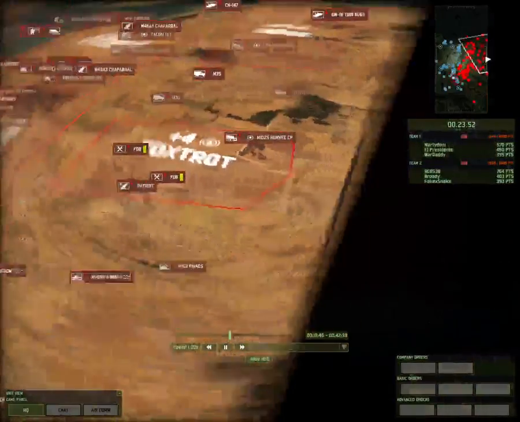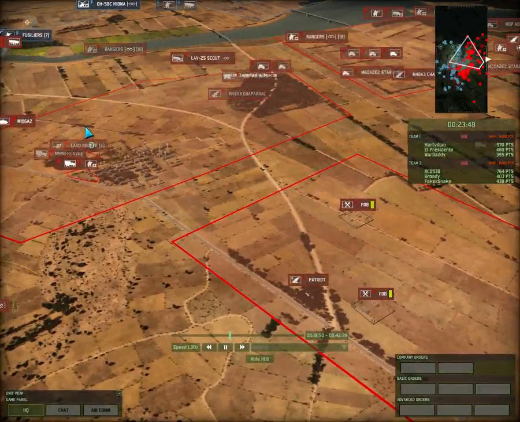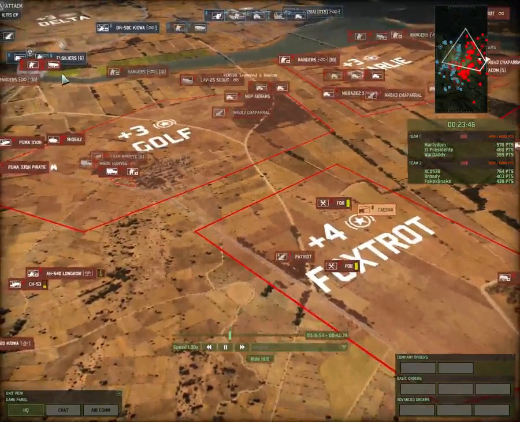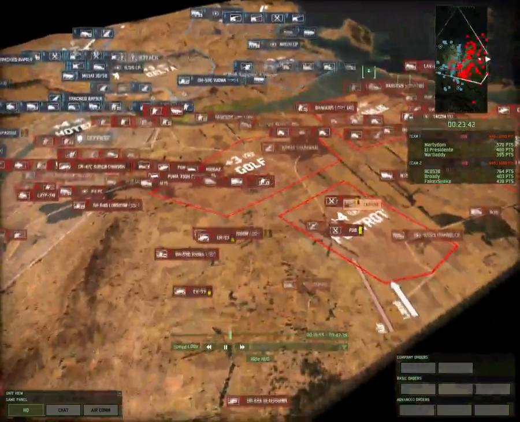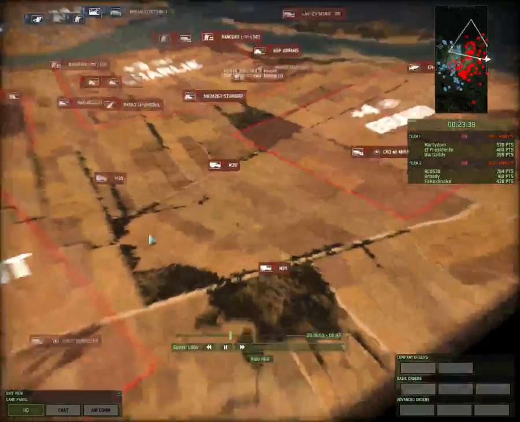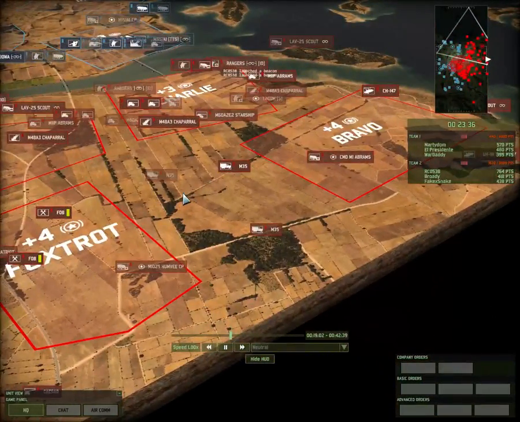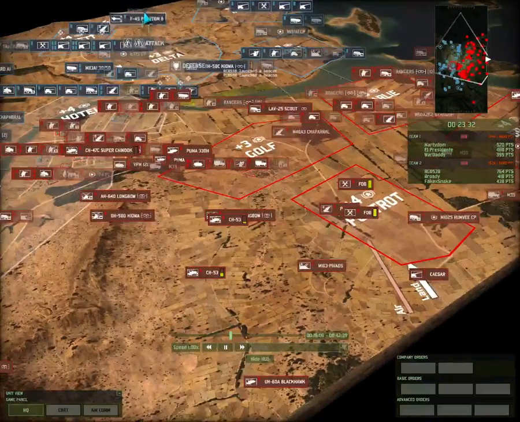This Patriot is way too far back. I'd probably put the Patriot right about there. I'd say it would be a better position for it. It might be a bit too close to something here, but then you've got good control of this guy's, but this is too far back. So I'd move that Patriot. What was it? I thought I had something I was going to say.